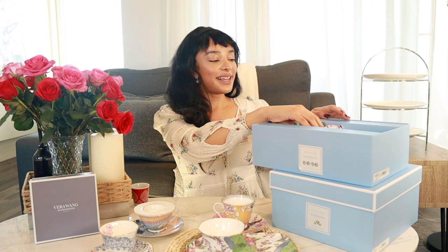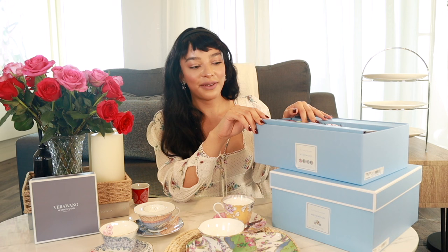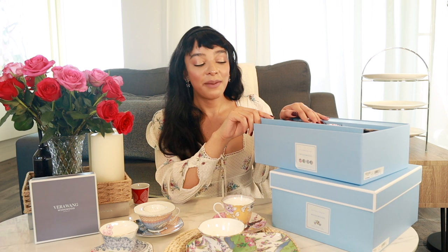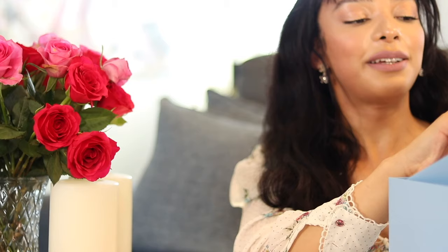This I got from the Wedgwood website. I couldn't find anyone selling a complete set at an affordable price, so I caught it on their sale. I've noticed that Wedgwood and Royal Albert sites usually have sales a few times a year — around Valentine's Day, Mother's Day, and other times. It was really lucky to catch it. Inside I have the complete collection of plates that go underneath each teacup and saucer.